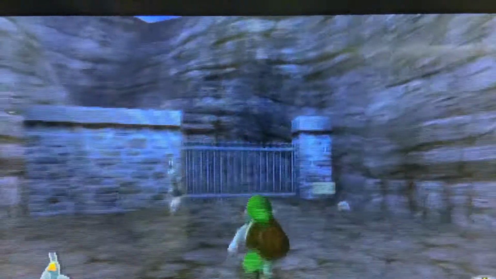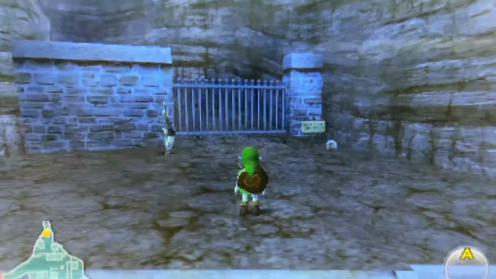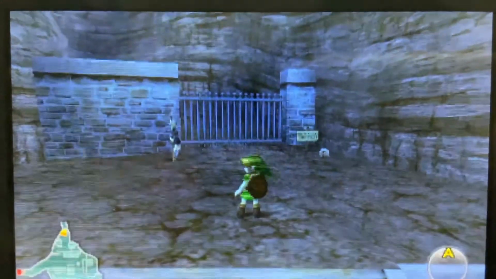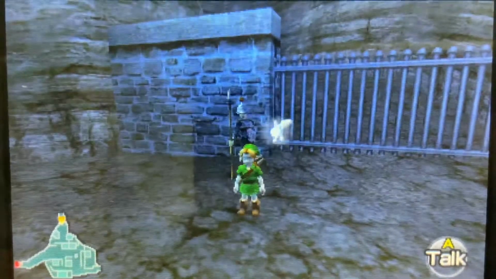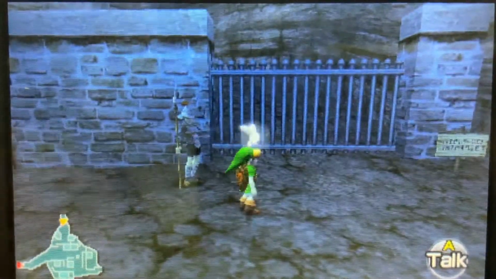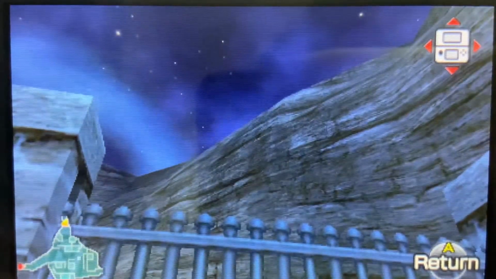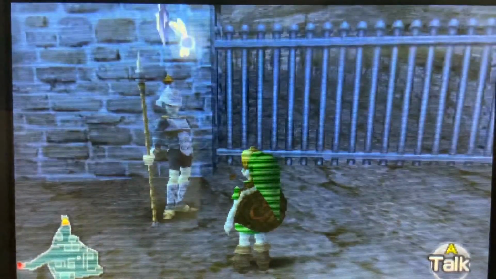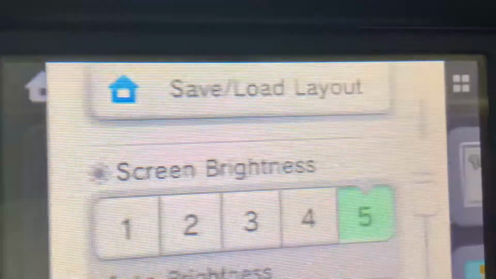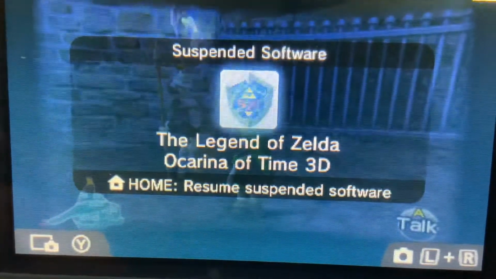What's going on, guys? Welcome back to another Ocarina of Time Let's Play video. In today's video, we are going to be going to Death Mountain and all the way up to Goron City. The brightness is adjusted all the way up because you can see reflections and I don't like that.